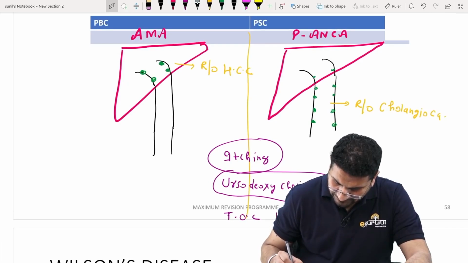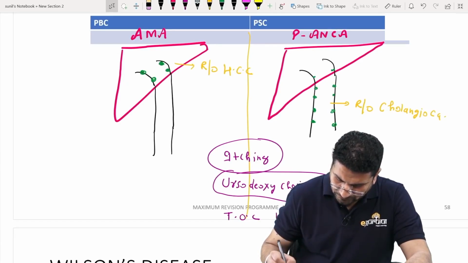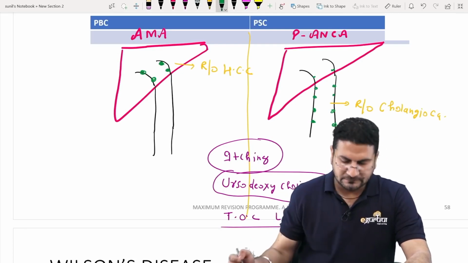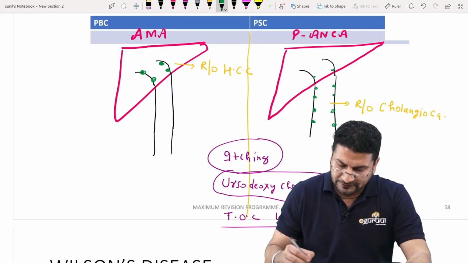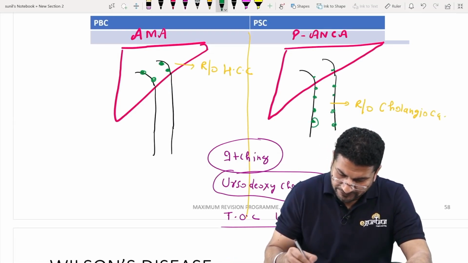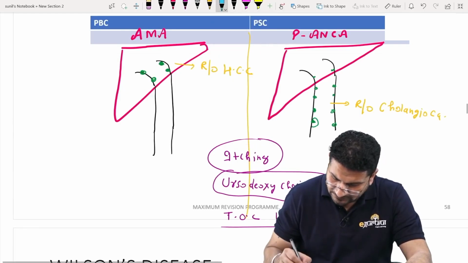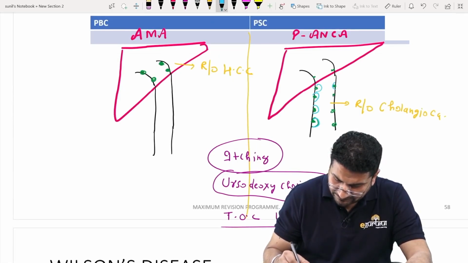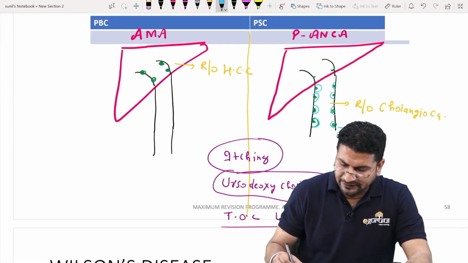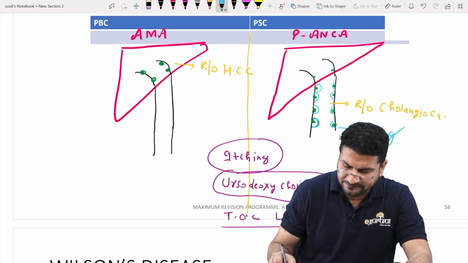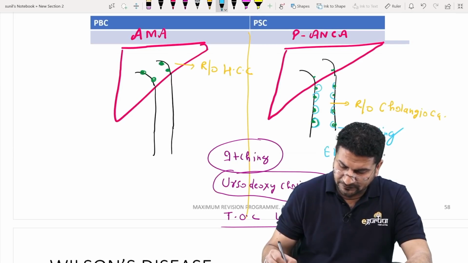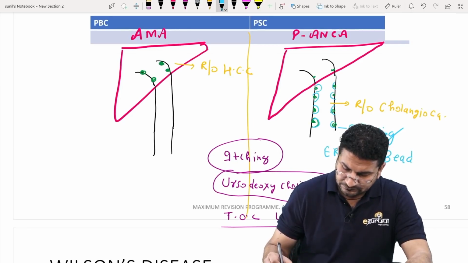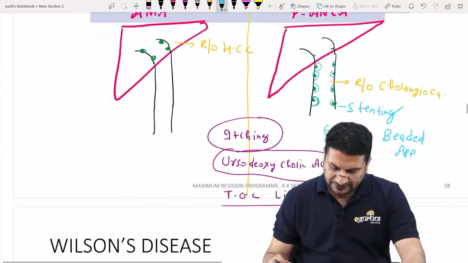But liver transplant is not that easy. So understand this. In primary biliary cirrhosis I can't do anything, the problem is inside, but here I can try stenting. If I put a stent over this, there will be some relief. We call this stenting. So stenting you can try in case of primary sclerosing cholangitis. In ERCP or MRCP, you will see this appearance called pearls on a string, or beaded appearance, in case of primary sclerosing cholangitis.